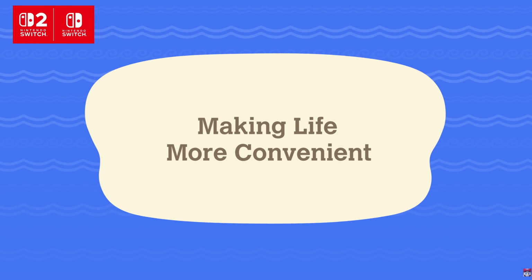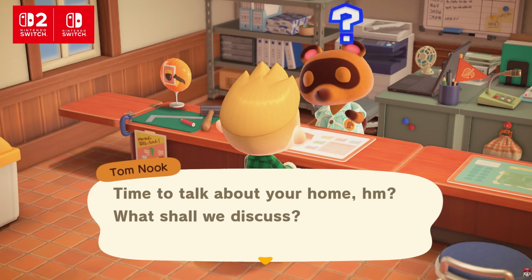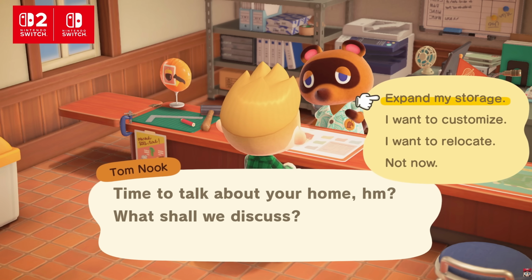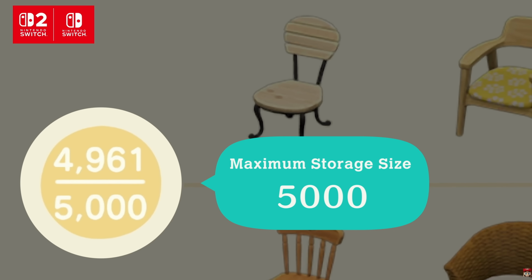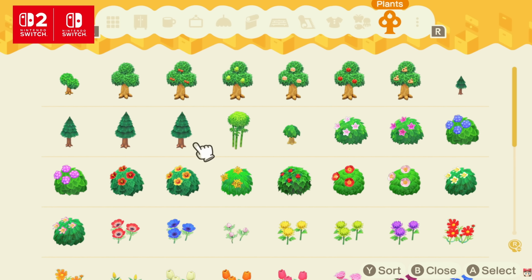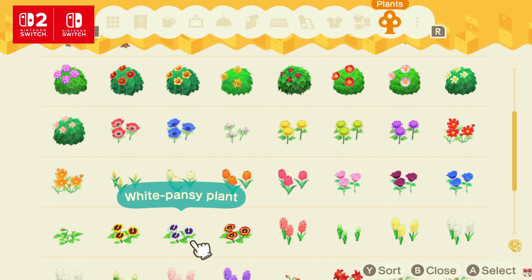Animal Crossing New Horizons is receiving 3 major quality of life updates with the 3.0 update that we know of so far. First off is one I'm personally really excited for. We are getting a storage expansion upgrade for our island. Previously, you could store 5,000 items at maximum capacity in your storage. The new update allows for 2 more storage upgrades, the first upgrade increasing the maximum to 7,000 and the second upgrade increasing it to 9,000 items, almost double what we could store before.